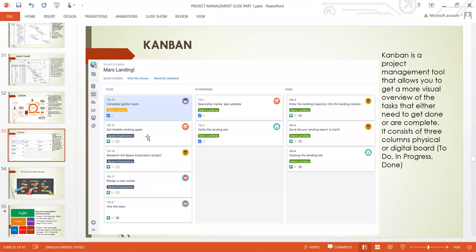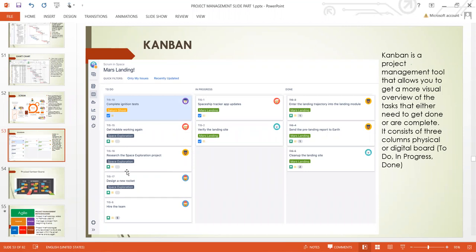This one is not a big deal. It's very simple in project management. It can be a digital board, like this one, which is a digital board in Jira. Jira is another tool which you will come to know later. It's a project management workplace. So this is a Jira workplace. That's where we picked this picture from to illustrate for you.